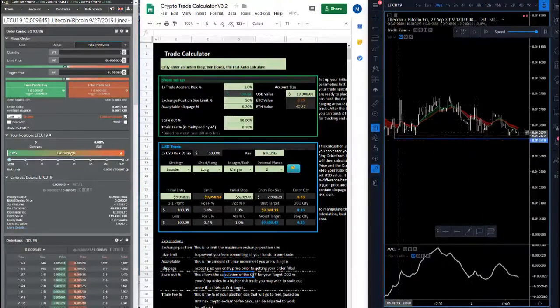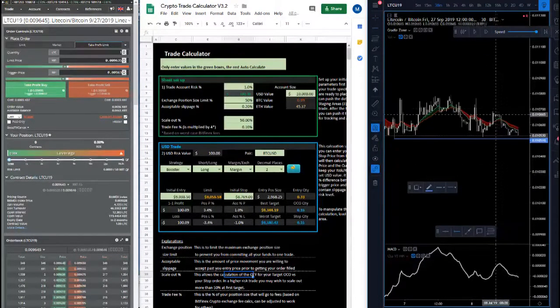Okay, so here I have a breakout on the Binance Bitcoin contract. It's not the greatest breakout setup, but it's just an example. So I'll put the stop up here.